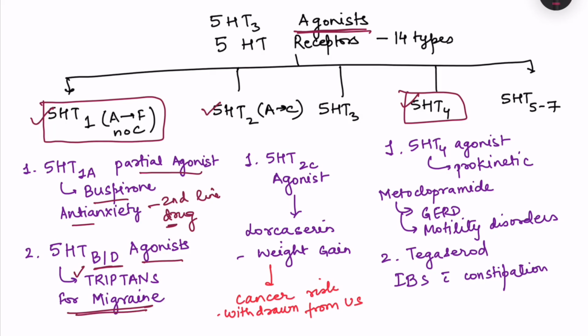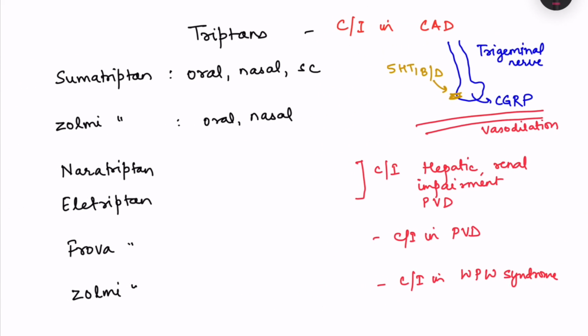Okay, now what is the problem in migraine? In migraine, we have the trigeminal nerve which is stimulated, and this trigeminal nerve releases certain neurotransmitters like CGRP, substance P. Now these substances cause vasodilation. Now, when we use triptans, they stimulate this 5-hydroxytryptamine receptor, and it causes a decrease in the release of CGRP and substance P, thus causing decrease in the vasodilation, or basically causing vasoconstriction. So, too much vasodilation due to CGRP leads to this headache, that is the migraine.